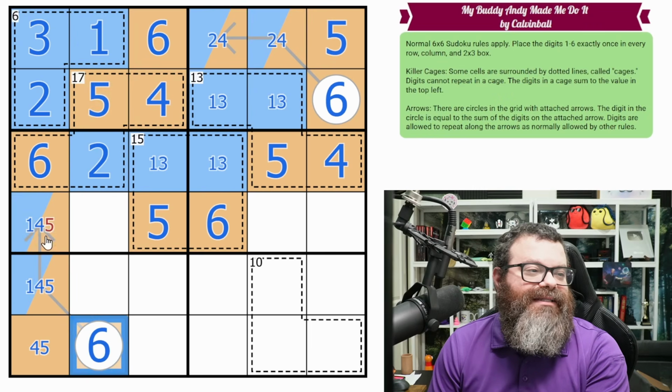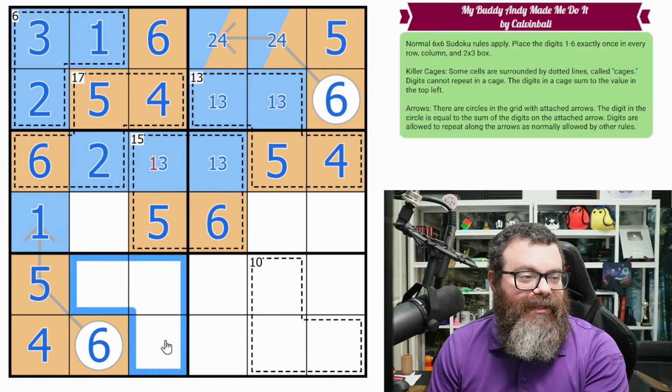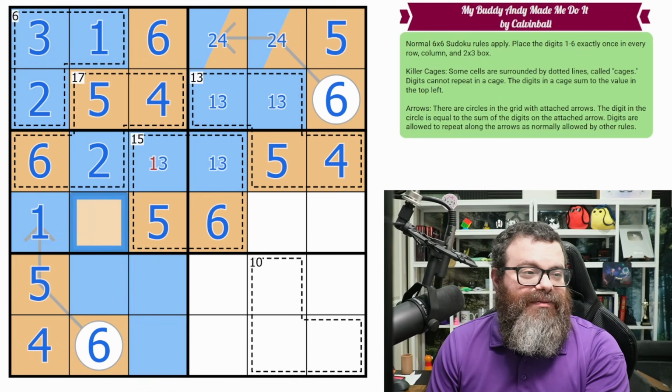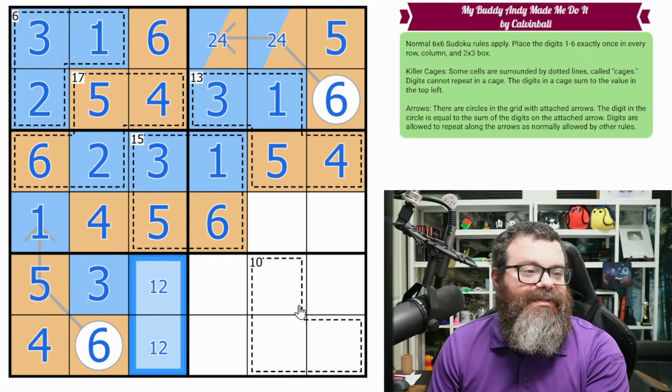That gives us the 4 and the 5 here. This now has to add to 6. So this has to be a 1-5 pair, and this 5 resolves it. That's 1, that's 5. So we can color those correctly. That's a 4. We have all our highs in this box. These are all low. We need a high in this box, which is a 4. Here we get resolved the 3 and the 1, the 3 and the 1. This has to be a 3. This is a 1-2 pair.